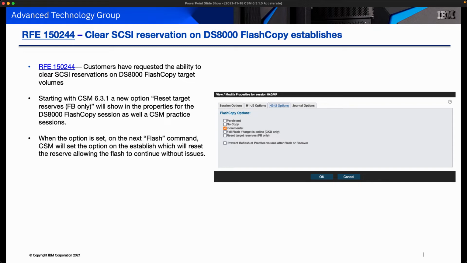If you check that on the session, on the next flash, we will set the bit that will reset that reserve to allow that flash to occur. So just be careful with it, obviously. In the event that the reserve is there for a reason, this will blow through that reserve and allow the establish to work. But this does allow you, through CSM, to prevent the errors that you would hit and clear those errors by setting that option.